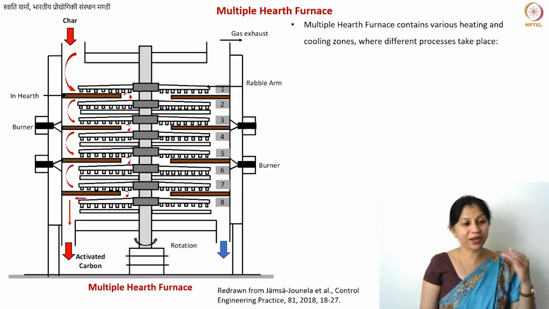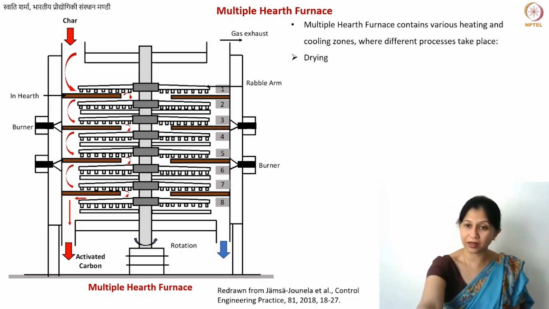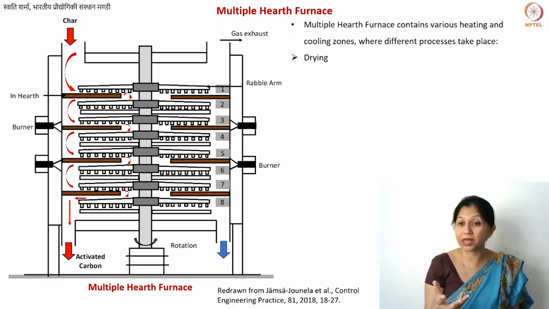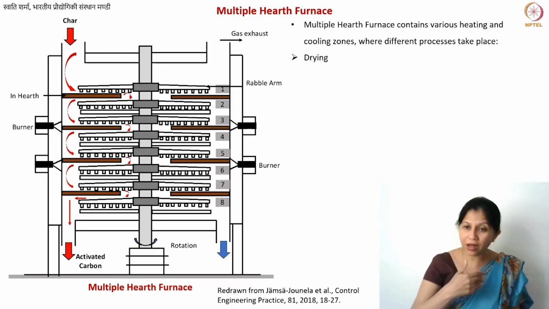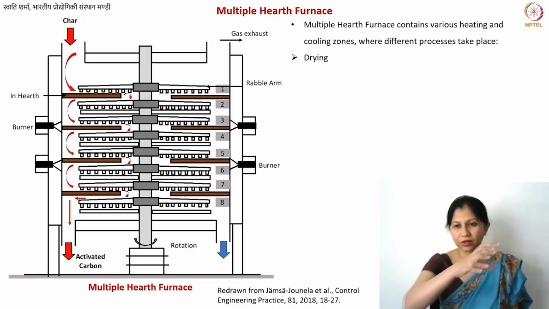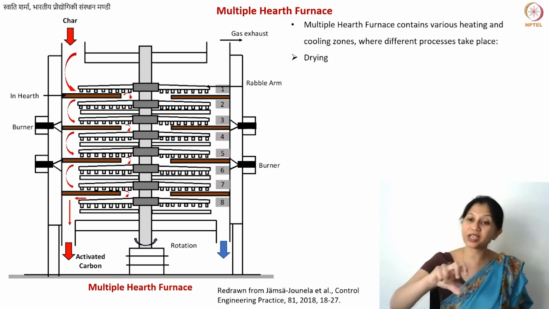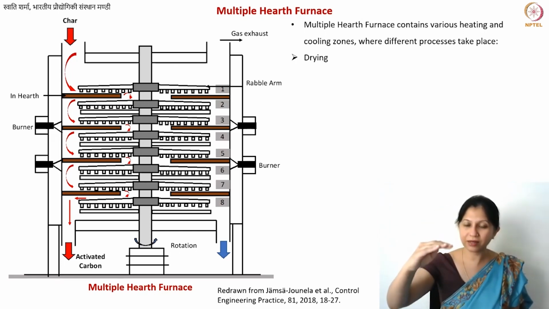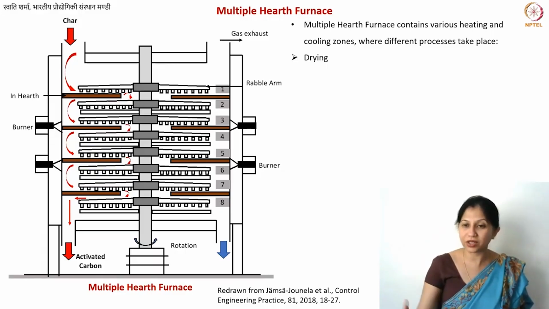Now it goes, let's say, on stage 1, and then you have what is known as a rabble arm. Rabble arms are these structures which are made for rotating or spreading the material. So they are made for rotation, so that now the material is rotated on the furnace number 1. After that it goes to number 2, after that it goes to number 3, and so on. And then again different processes are taking place at different stages. So what is the difference? In the rotary kiln you had a continuous operation, but here you don't have continuation of heat. You have these well-defined stages, and the number of stages you can determine.